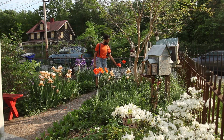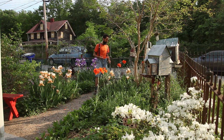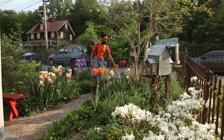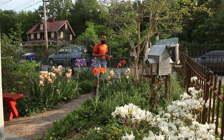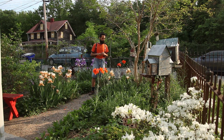Mid-spring here is quite the spectacle because of these flowers. Now, I didn't actually plan for these. I just started planting, and soon enough I discovered through the years which plants actually work the best. I had these Oriental poppies actually come from the other side of the street because they had naturalized there, probably from an old garden, since this is an old street with old houses.